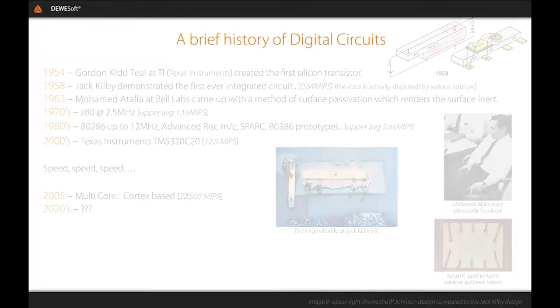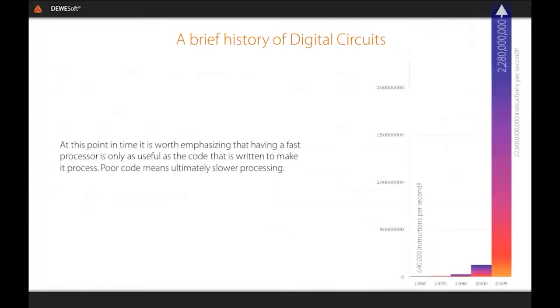But it isn't until you draw graphs illustrating the incredible progress in processing speeds that you really appreciate how things have advanced. From about 0.64 MIPS in the late 50s to 22,800 MIPS in 2005. And keep in mind that a MIP is 1,000,000 instructions per second. And viewing this chart will hopefully bring into perspective the comments I make about DAC systems that were designed 30 years ago. It illustrates to some degree why they were somewhat limited.